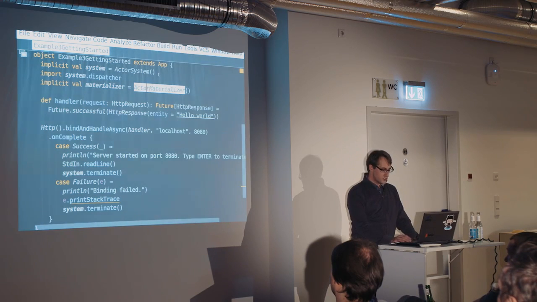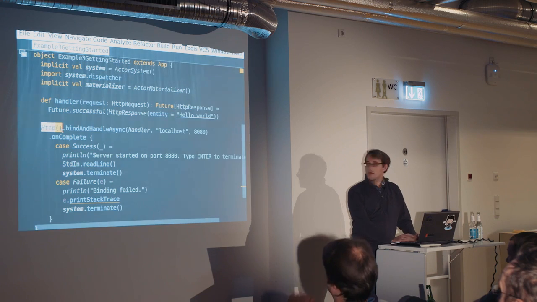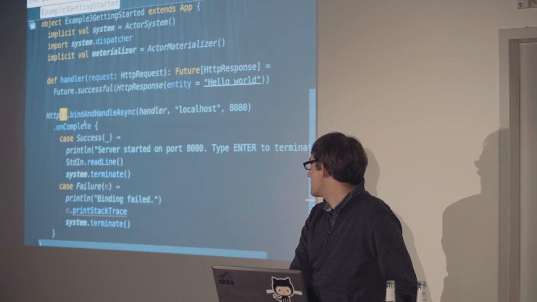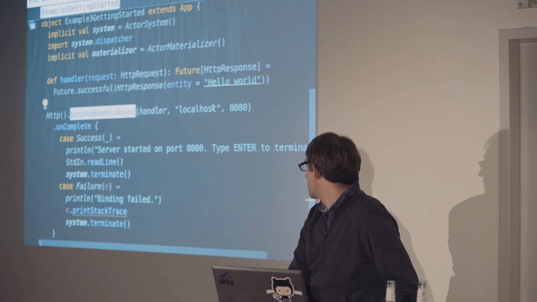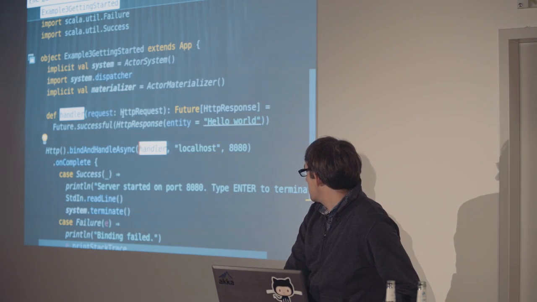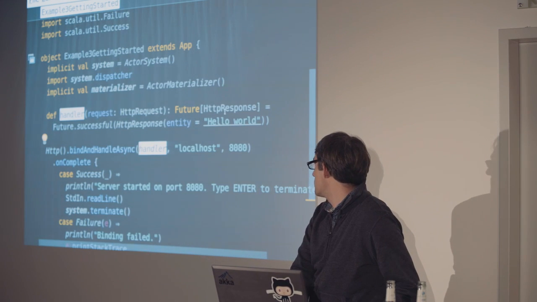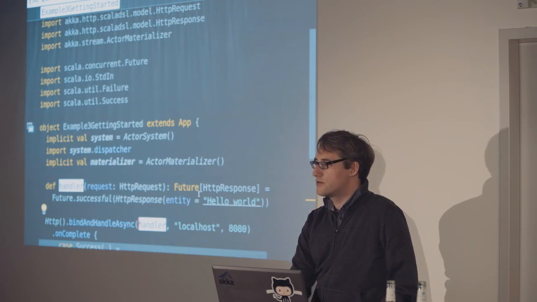And then we can write our first Akka HTTP server. An Akka HTTP server is written by saying Http, which loads basically the HTTP module from Akka, and saying bindAndHandleAsync. What that means is bind to the network address we give here, so it's localhost port 8080. And we want to specify a handler if we use bindAndHandleAsync. This handler is just a function from HTTP request to future of HTTP response, which means that we can do asynchronous processing in here. So we don't need to return a response immediately.